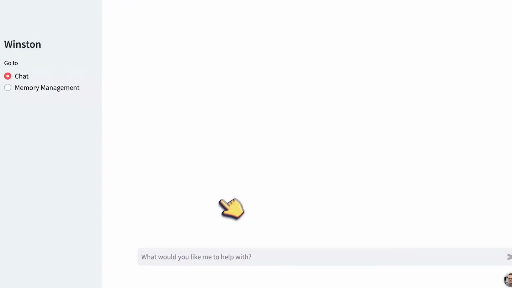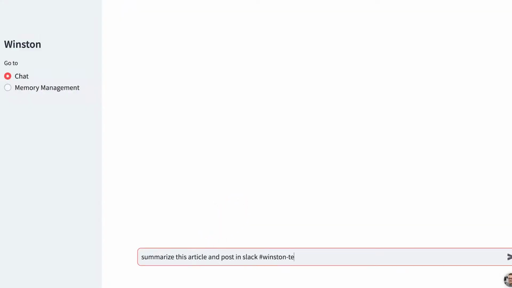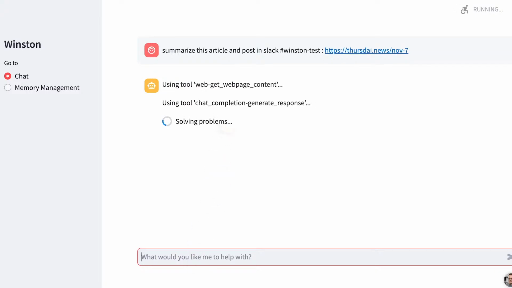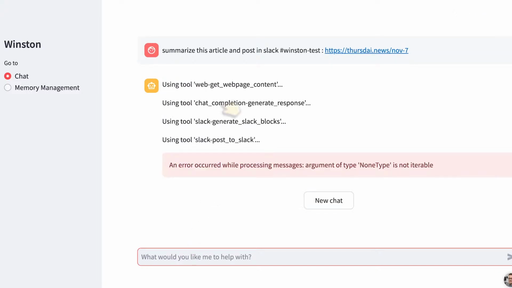Winston takes a user input, decides if it's a request, and then decides if it's clear what to do or not for that request, and if it needs to, follows up with more questions. Once Winston knows what to do, it generates a plan, and then it executes that plan. Now, of course, if you have any experience with agents, you know that the plan doesn't always work. And there's quite a lot of mysterious errors that can be tough to debug.